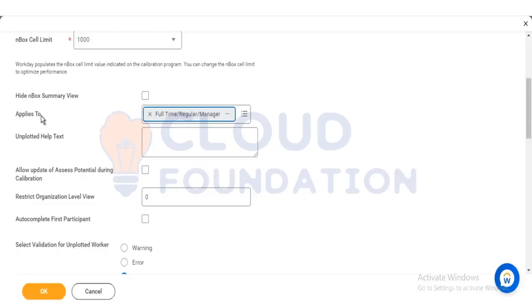I'm just searching so that I can give you an exact meaning of this so that you'll be able to understand it. And this plotting and unplotting is mainly used in this calibration.